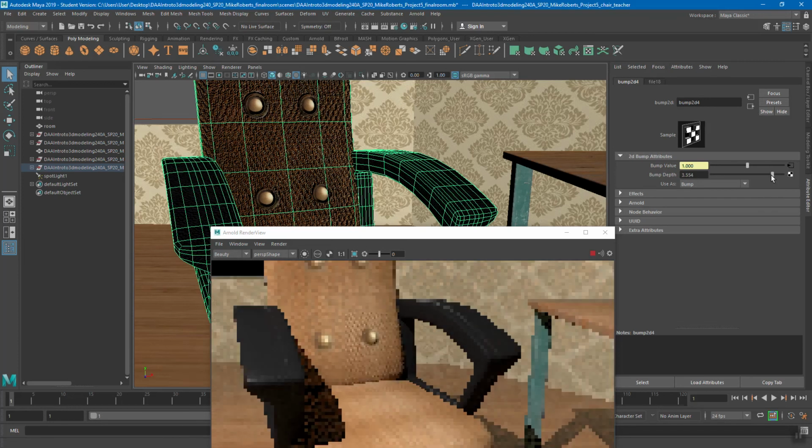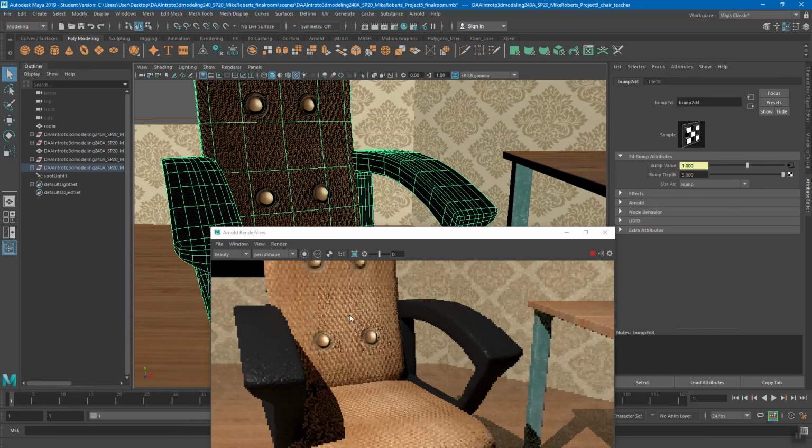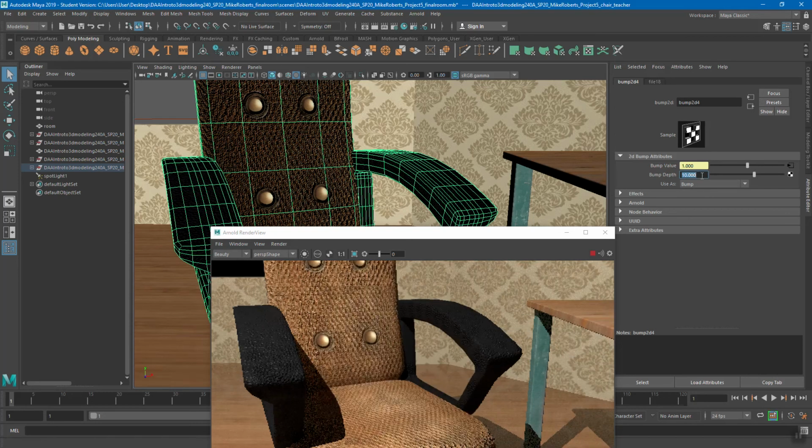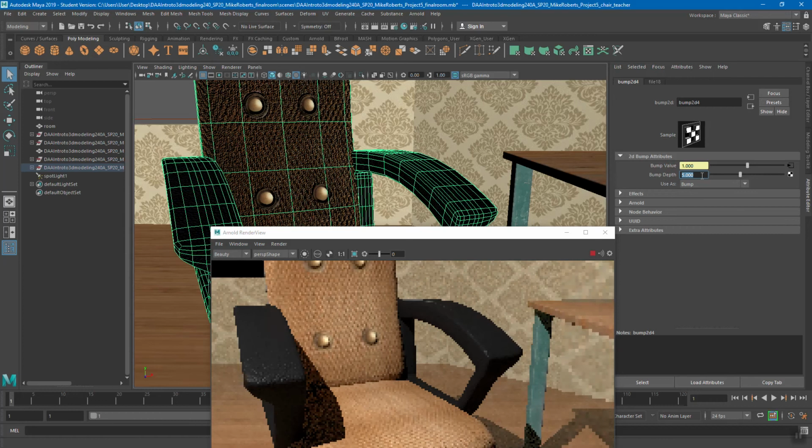And you notice we can turn the bump depth up to make the bump stick out more. But you notice how the real-time viewport and the render don't even come close to matching? The render is what matters. But you see how you can control the depth individually here? Now the nice thing is you can turn this slider up higher. If I wanted it to be 10, we could do that, and it becomes even more intense. That's a little too intense, so I think 5 was actually pretty good. But you notice you can actually type in your own numbers.